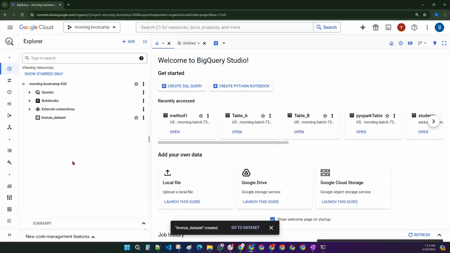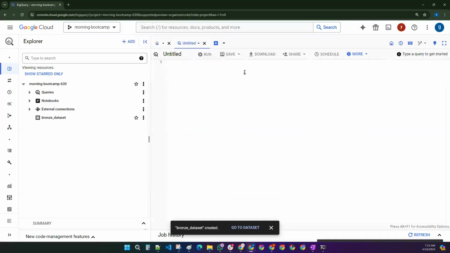Now tell me, where do the tables come under? Inside the data set. Inside your data set, all the tables will be created. Sir, you can see this is your data set. You can click on this one and you can create a table. Or we already know, this is our editor, sir. So if you wanted to create any table or view or anything, you can do it here.